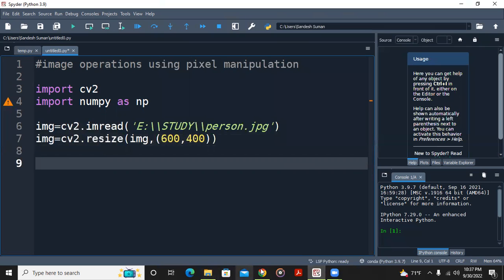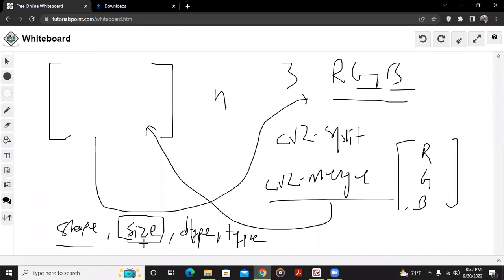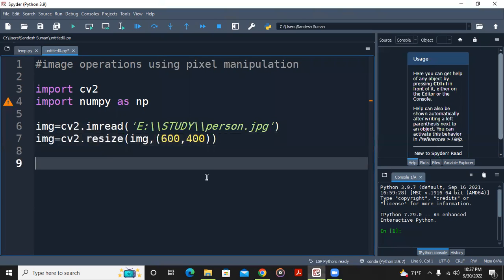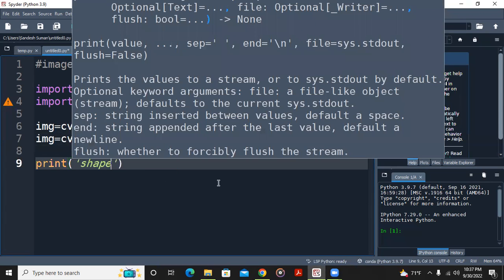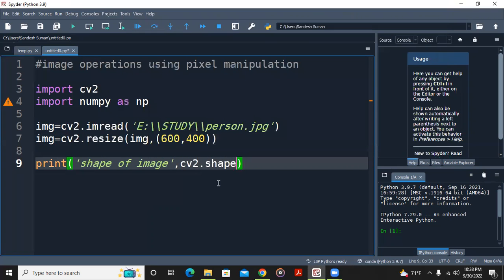Now what we are firstly looking at is finding the shape of an image. Shape means the number of rows, the number of columns, and the channels of an image. That is what shape means. And size, as I already told you, is nothing but the number of pixels contained in the image. So let's print the shape, and for that it's actually image.shape.